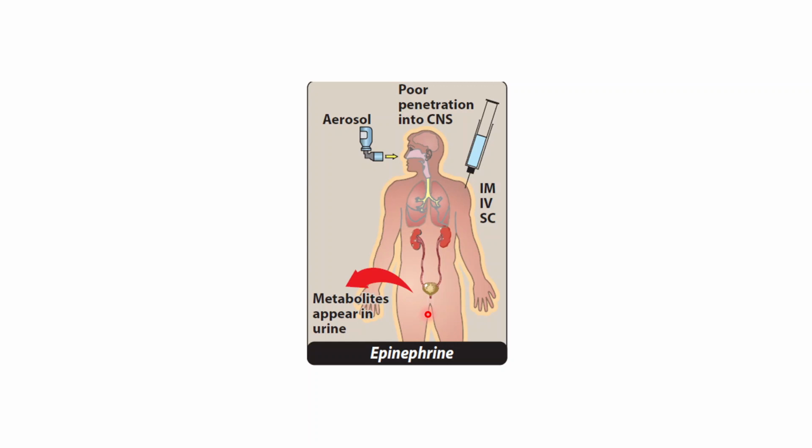Epinephrine increases the release of endogenous stores of glucose, and that is why in diabetic patients the dosage of insulin may have to be increased. Non-selective beta blockers prevent the vasodilatory effects of epinephrine on beta-2 receptors, and that may lead to increased peripheral resistance and increased blood pressure.